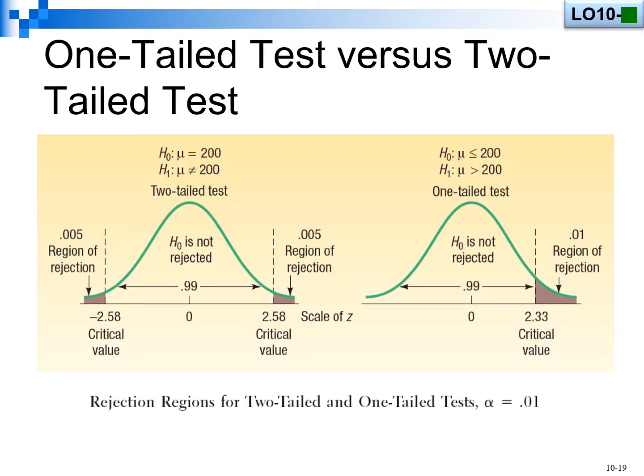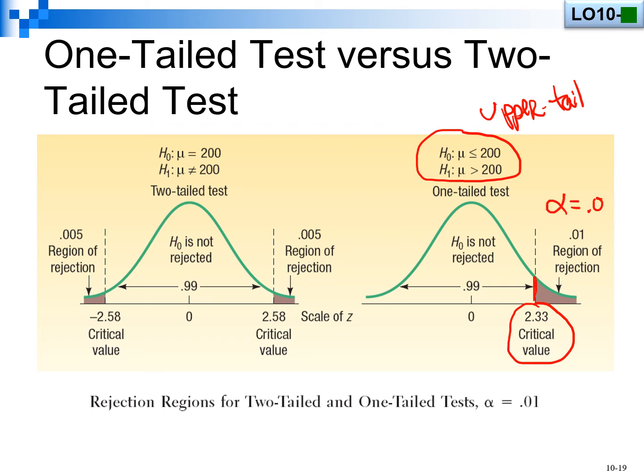As you can see, this is going to be a one-tailed, or what we call an upper tail, type of hypothesis test, because they're looking to see if the production has increased. So look at how they have set up the null and the alternate. The alternate is the greater than, because that's what you want the sample to support. And you see this critical value that says 2.33. That's going to be associated with this alpha level of 0.01. So the basic idea is to get this 2.33 in your particular tables.